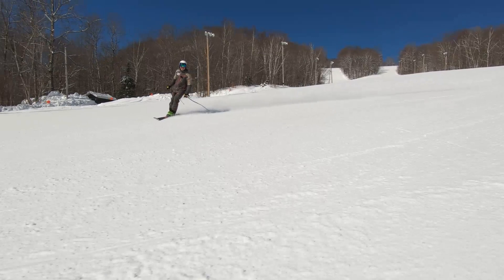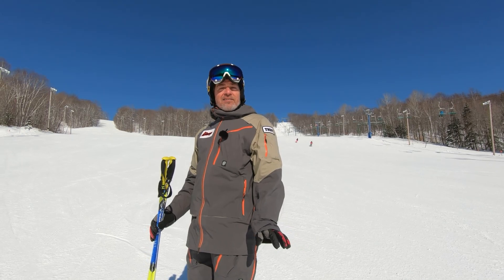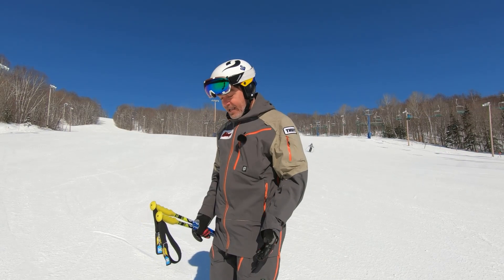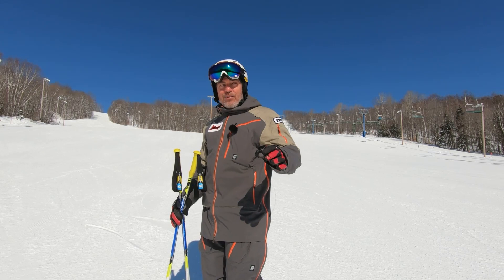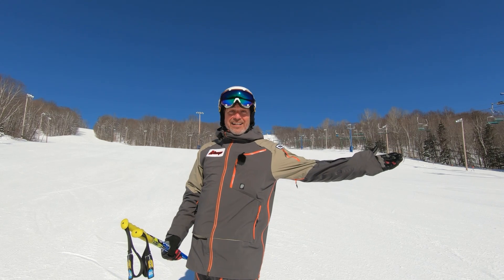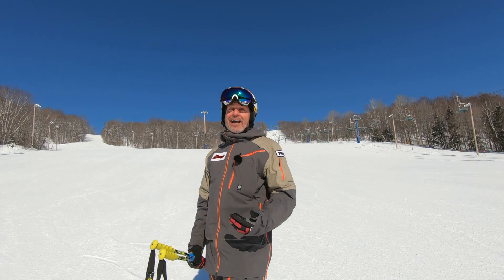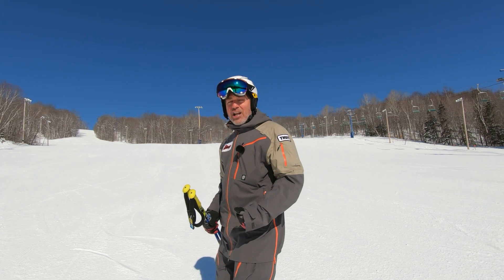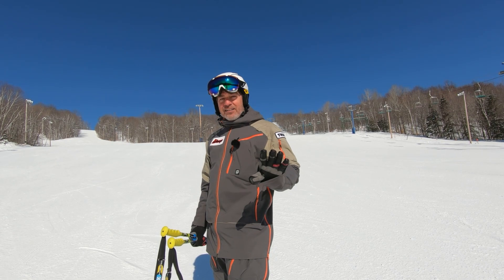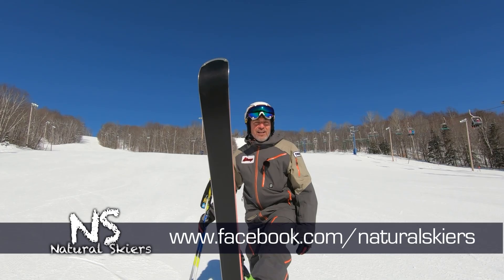I could not find anything wrong with these skis. Sometimes you say that and you don't really like them — like a Toyota Corolla, nothing wrong with it but nobody loves it. But these I could get to the point where I really love them, because I could ski more and ski better. On a day like this I don't want to go inside at two in the afternoon — I want to be the last one to leave the resort even at 50, 60, or 70 years old. If you're still a hard charger, go for the Hero lineup; but if that's not your case, you'll be right at home with the React 8 — the React family for next season at Rossignol.